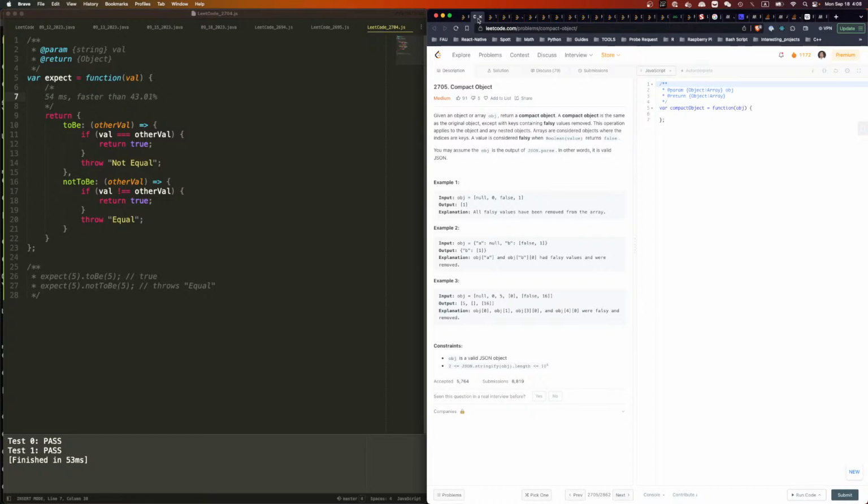Object A and object B had falsy values. Wait, hold on. The keys containing falsy or the value containing falsy?